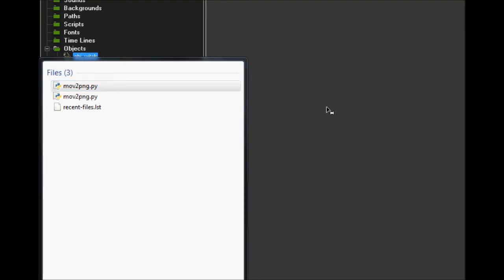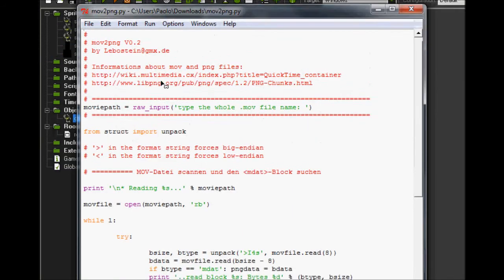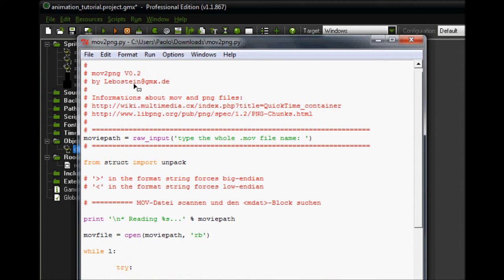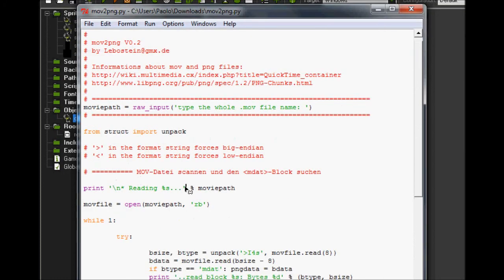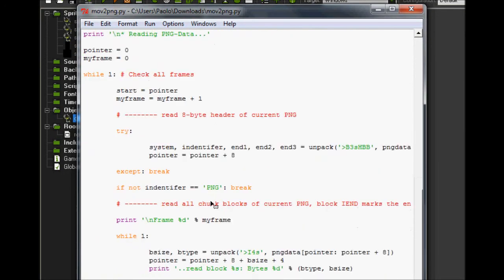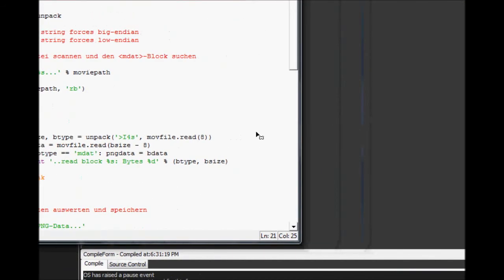The script that I used to extract the move files, it may actually just be in Google. By Lebostein at gmx.de. Alright. So yeah, this is by a German guy. It just unzips.